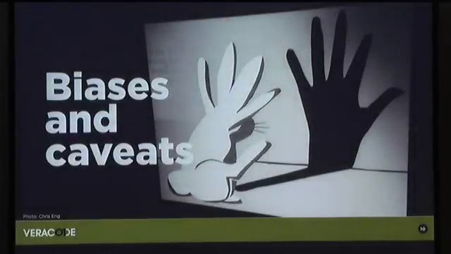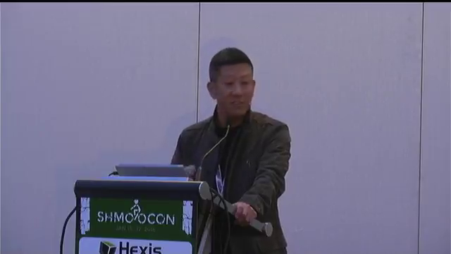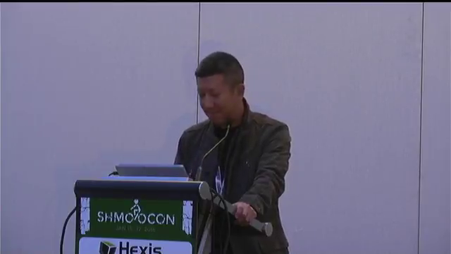Okay, before we get into it, with any study, I think it's important to know the source of the data and the methodology, so you can frame your interpretation of the data. I don't see this sort of thing covered very often when people are presenting reports, but I'm going to do it. So I'm going to start by telling you a few of the biases in our approach, and the reason is just to enhance your understanding of what it means. So here we go.